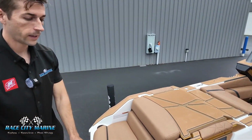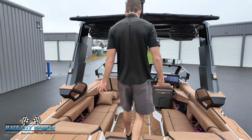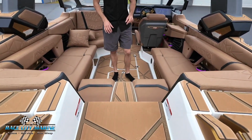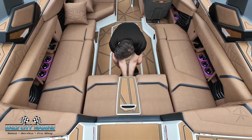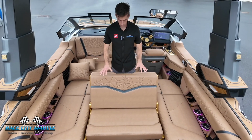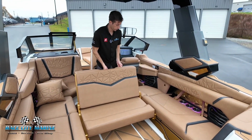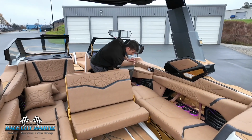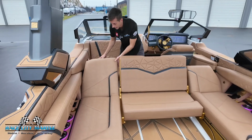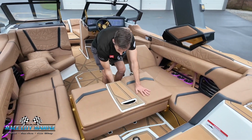And then you'll notice we have that evenly stepped walkthrough like I mentioned, where you can enter the boat, even step on more sea deck material on the flip up transom seat so you don't have to step on any of the cushions. Now with this seat, there's actually two spots you can lock it into place and flip it up. So this gives you a bench style seat to catch that action behind the boat. And then you can slide it one step further and even line it up with the side cushions. So you can have a lot of rear facing seat to catch all that action behind the boat and then quickly fold it away when it is not in use.